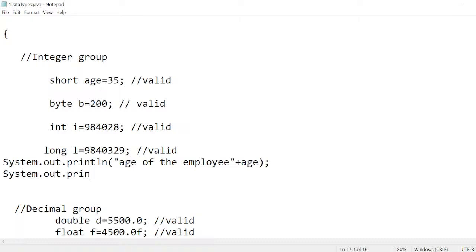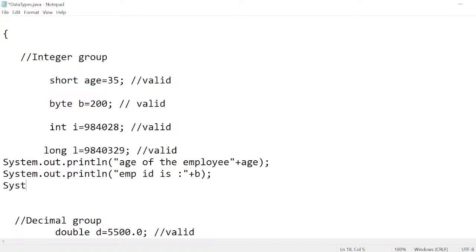System.out.println, and here also I can mention employee ID. Next one is employee phone number.